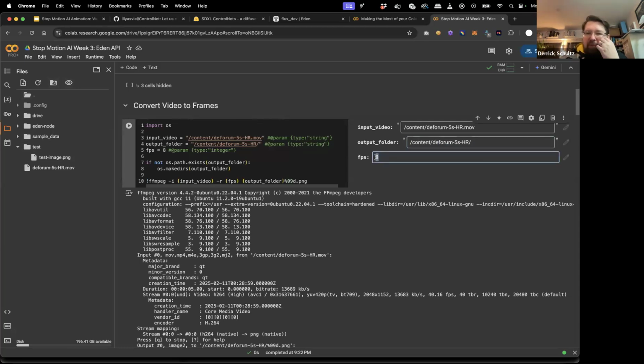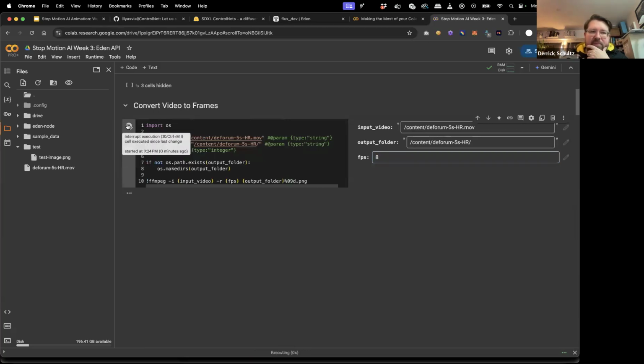We've talked about frame rate before. I would generally recommend 6 to 8 as your frame rate. You can maybe go a little bit higher, to 10 or 12, if you really want to, but for simplicity and to not generate an insane number of frames, put around 8. Once you have these 3 inputs filled out, we'll come over here and hit play on this button.